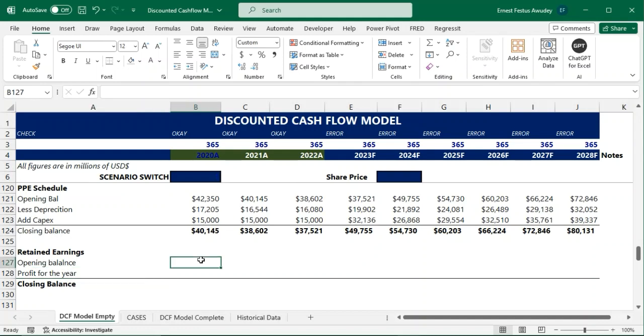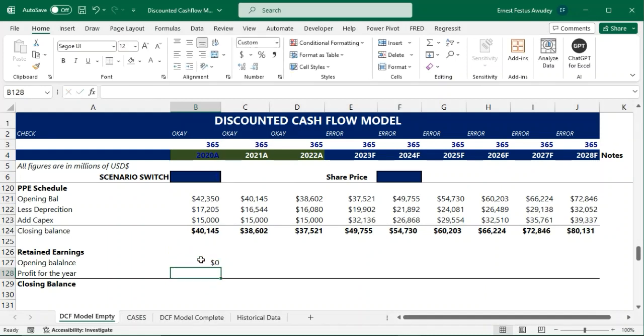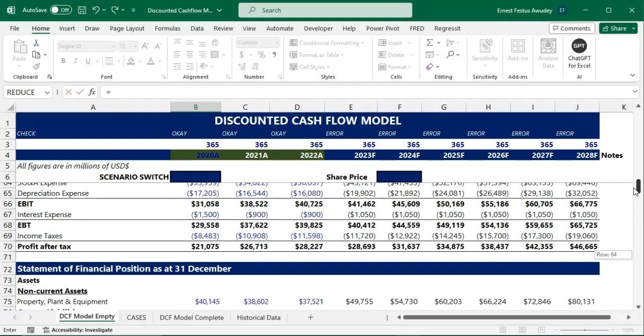So for the opening balance, I'm going to calculate that using the closing balance minus the profit for the year. That will be the opening balance. Now, what is the profit for the year? I can find that within my income statement. Profit for the year is this.